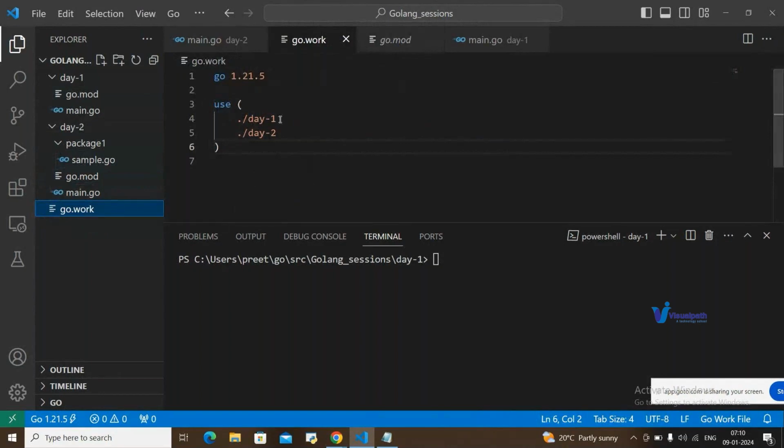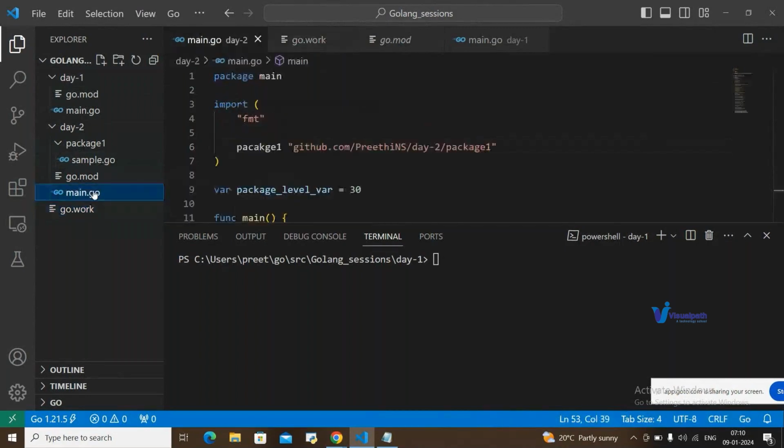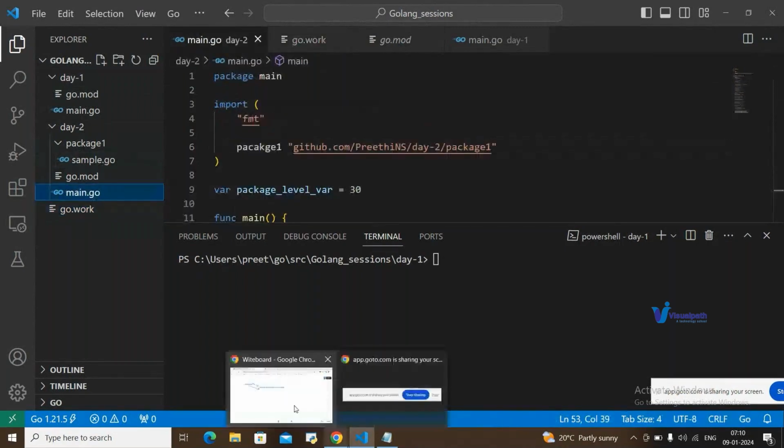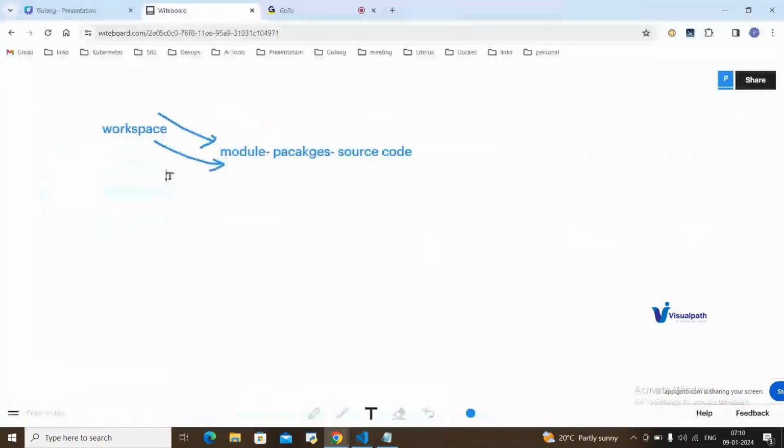If any particular folder or module is present, try to use that path and use the module accordingly. So whenever I want to import this, this is where the workspace comes in. And again, when you have multiple modules, at that time also we will create the workspace. It gives better readability, showing what modules are present for the Go compiler as well. When it tries to run or import some of the packages, it will not get any confusion. So that is why we are going to use the workspace.